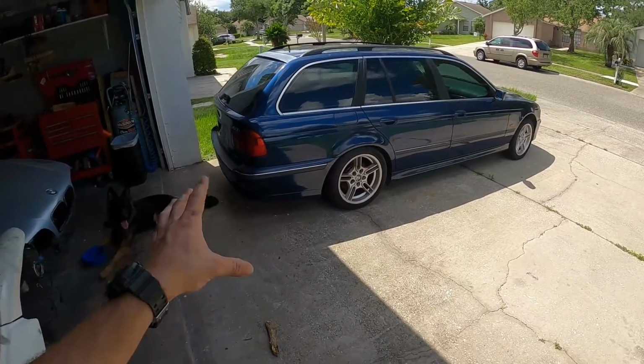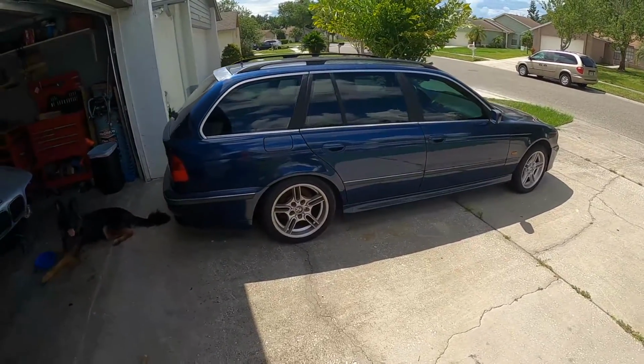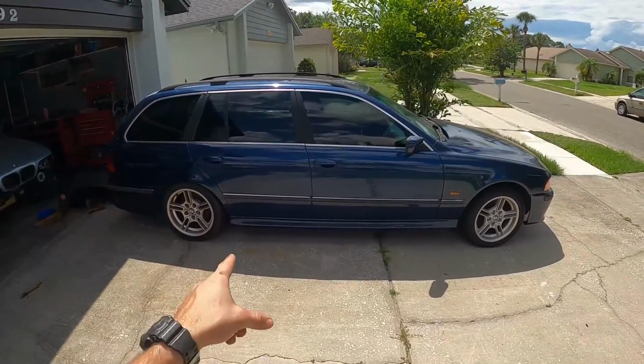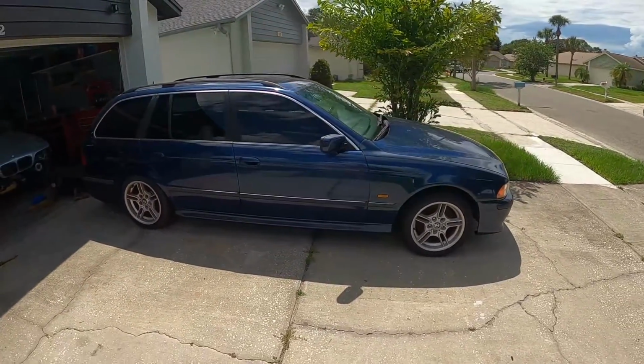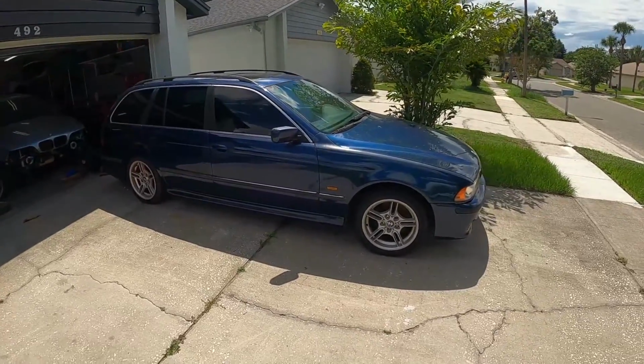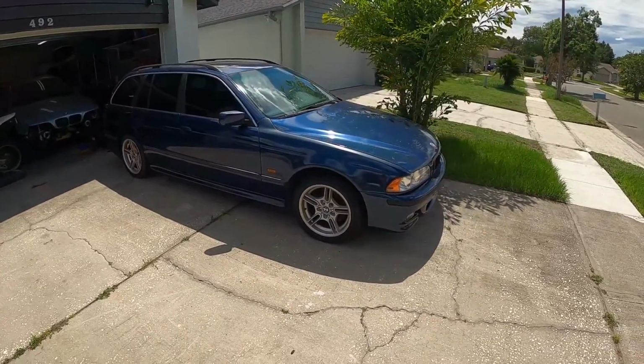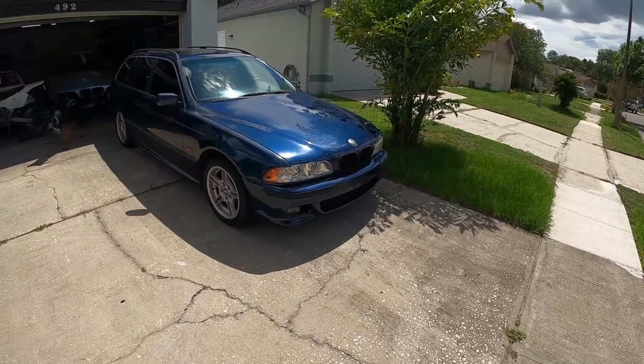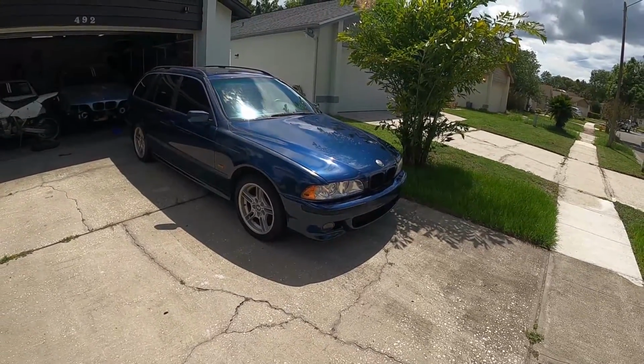Now, I hope you learned a few things today about the E39 platform. If you have any comments on anything that I missed, then go ahead and post it up in the comments section so that everyone else knows as well. But I think I covered some of the most important parts, and otherwise, just make sure you take a good look at any car that you're purchasing before you do buy it.